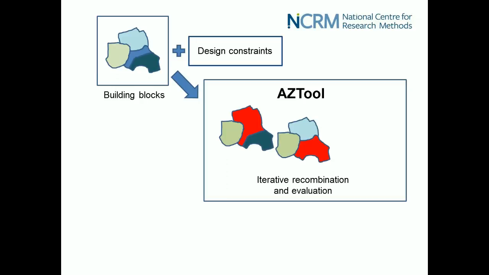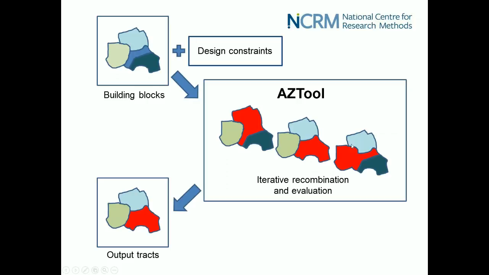And we then go through a series of iterative recombinations, putting the original building blocks together in different ways and evaluating how good each of these solutions is compared to the best one that we've seen before. And that evaluation will be using different calculations according to the constraints, and I'll say something later also about how they're weighted, but they're weighted relative to one another. When we've done that over a large number of combinations, we would choose a particular set of output tracks which in the constraints given is deemed to be optimal, and that is the fundamental process through which we're working. That's what AZTool does.